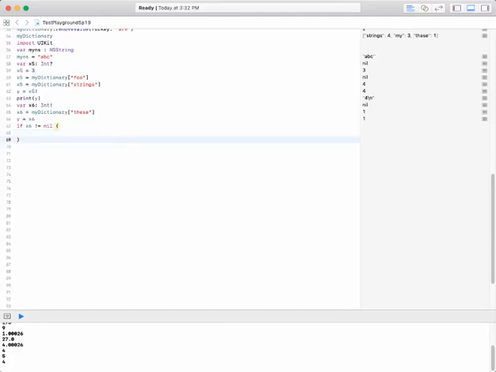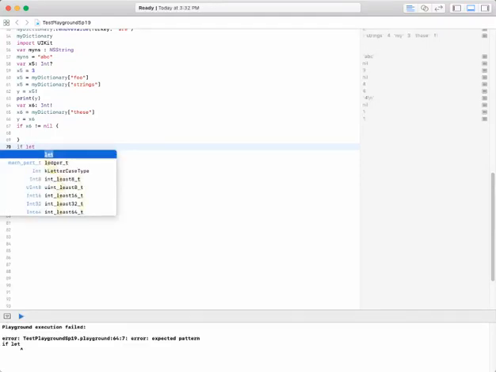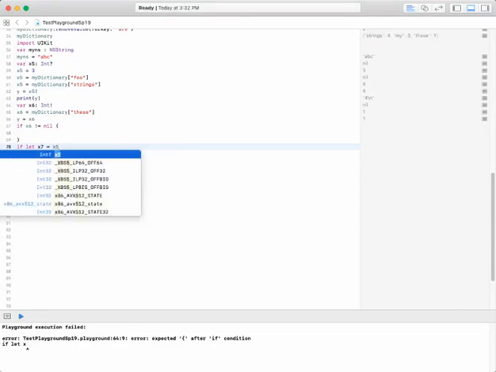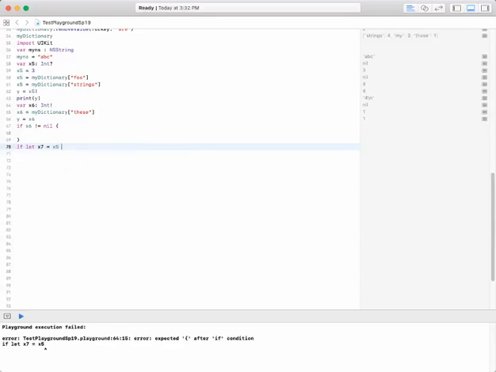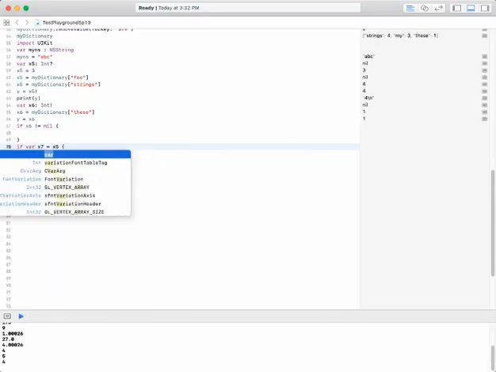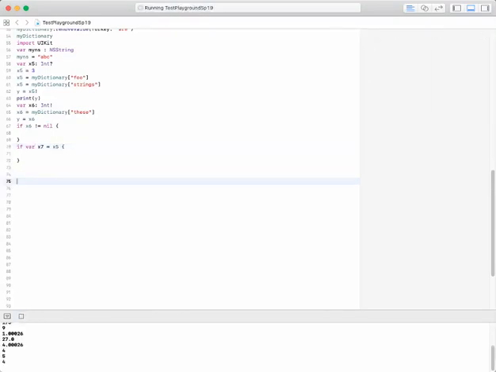Another thing you can do is combine the let construct, which makes a constant. If let, let me come up with a new variable name. I'm pretty sure that's safe. If let x7 equals x5. What that's going to do is only run this code if, in fact, x5 is not nil. Equivalently, if I need to somehow change x7, I can do that, and that's okay also.